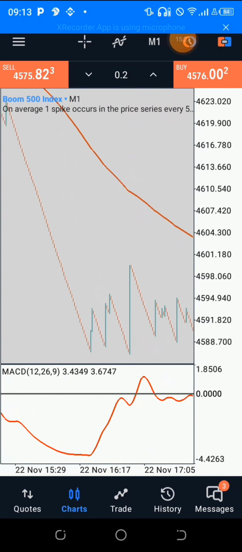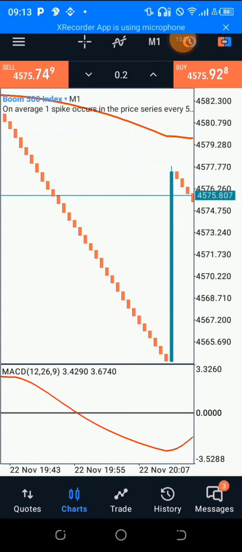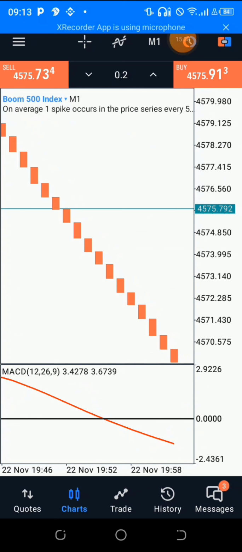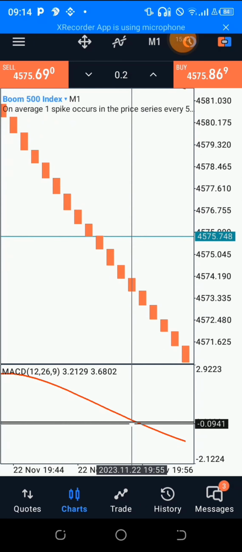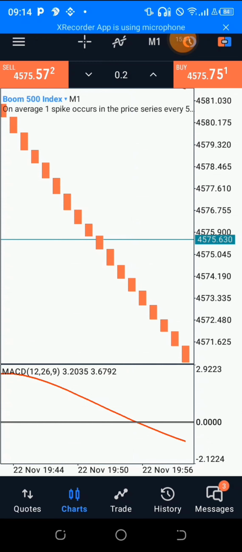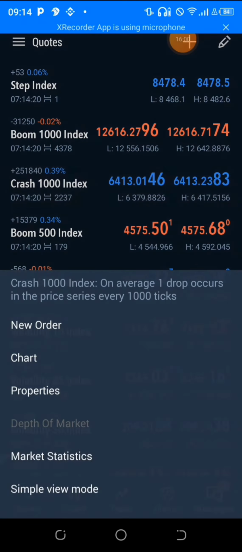Okay, this one will be our last example. We can see here we're going to get our 5 to 10 candles. This strategy, guys, I'm telling you, is one of the best and most accurate strategies. When we had a live session, we saw that in Boom 1000 during this current period, we didn't have a losing trade. It was 100%. So that means this strategy is very, very effective. So let's quickly look at how we can use the strategy in Crash 1000.